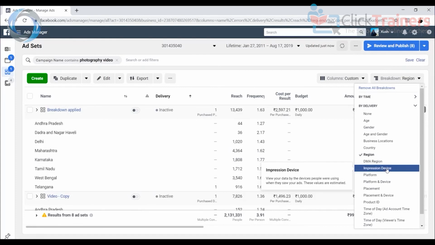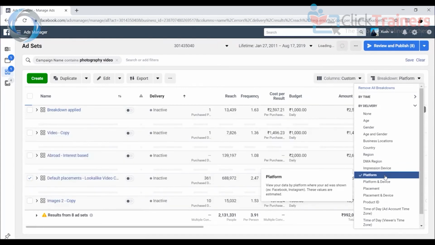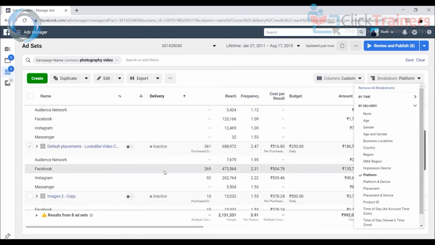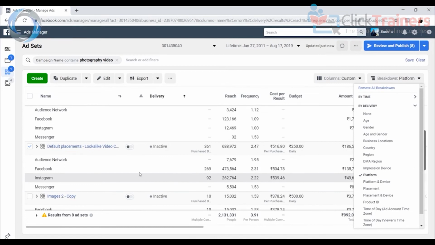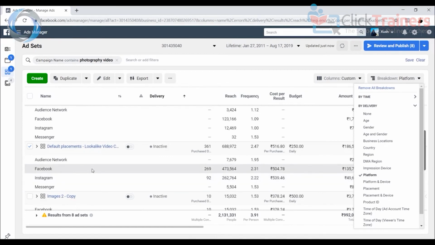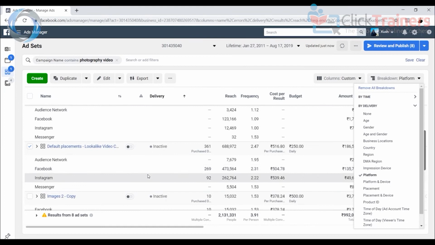Then you can also see which platform the majority of your sales are coming from. So for example, here you can see, remember when we were creating our ad, we had selected automatic placements. That means Facebook will try to show your ad on different types of placements, on the right columns, on your news feeds. If you have an Instagram account, it's going to show it there also.